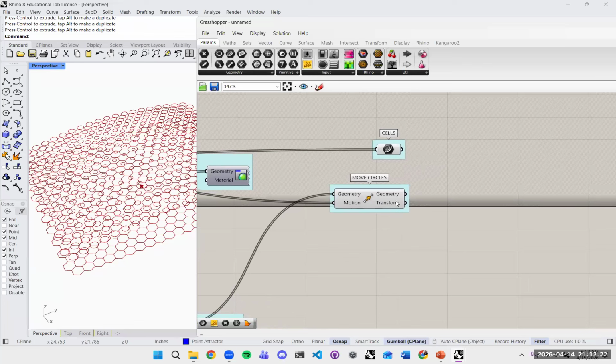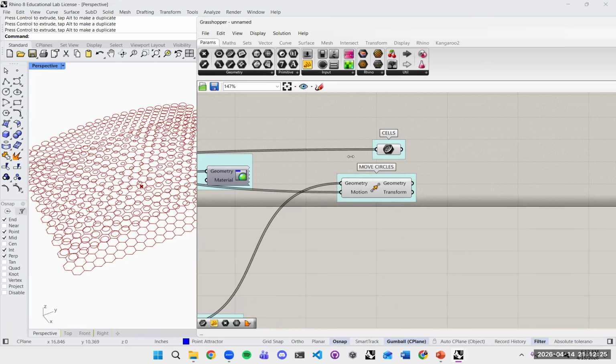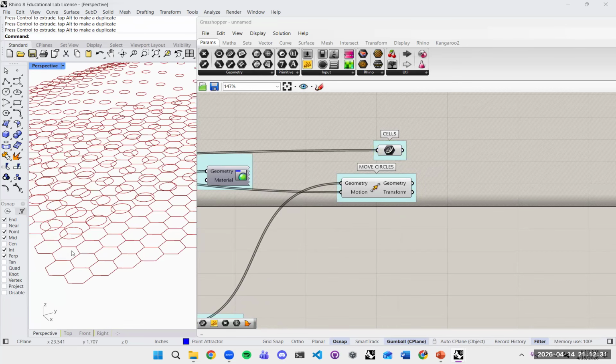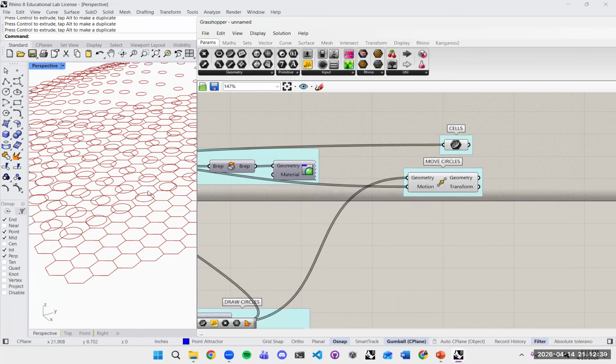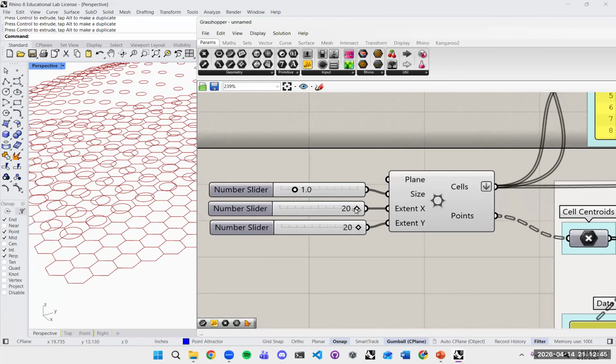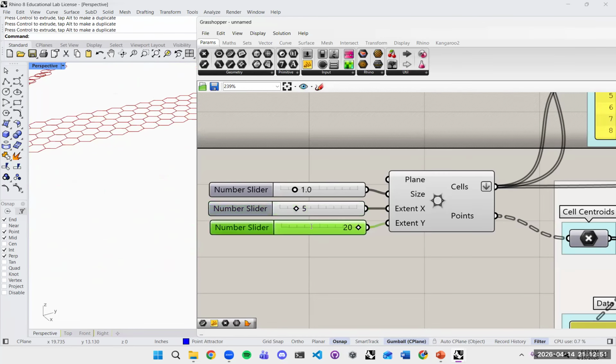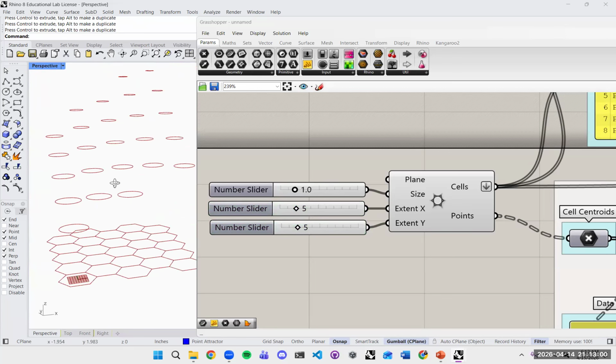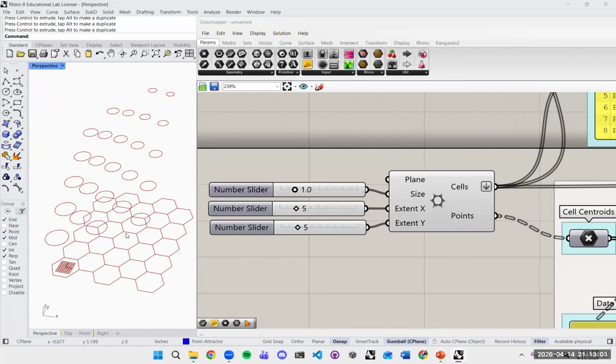Okay, so this is where we are right now: I have a series of circles that I've moved, and I have the base cells. What I want to do is loft between them. For the next operation, because I want to demonstrate a point and I don't want your computers to crash, I recommend we go back here and reduce this number instead of 20 by 20, double click, and let's make this 5 by 5. You see that it's still the same logic, it just reduces in scale.